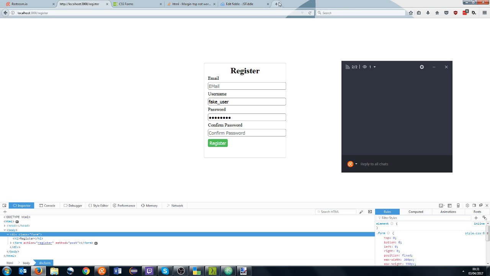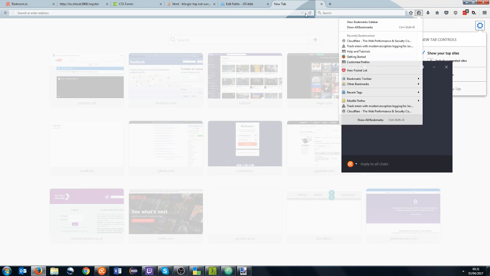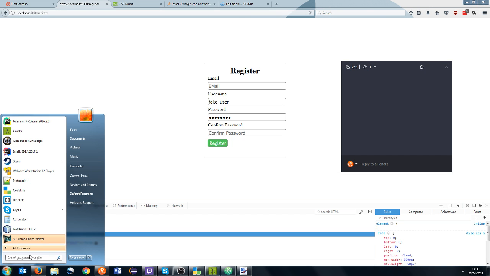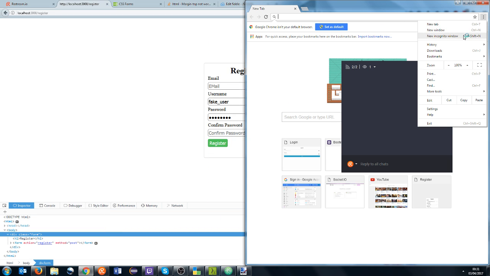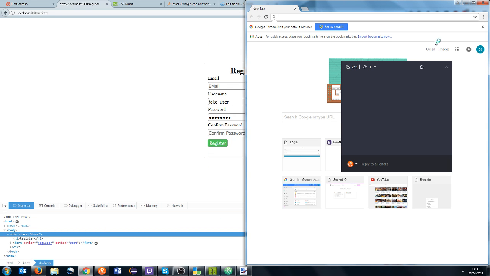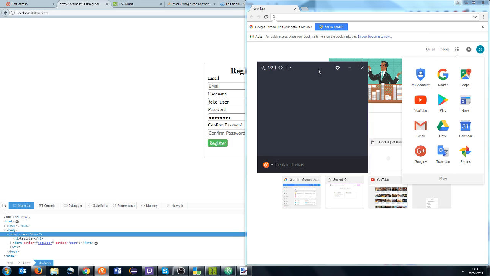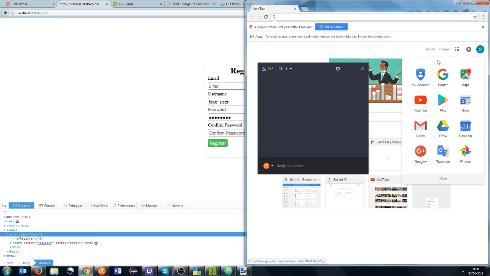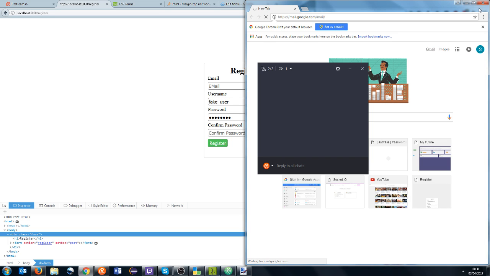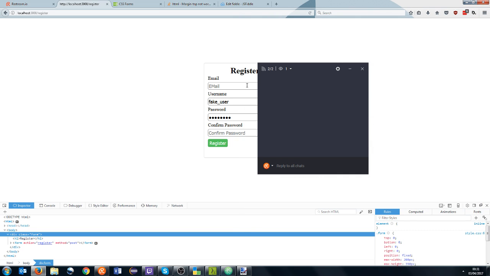Hold on. Not on this though. Chrome. You have a roller, do you not? Install a roller. I could have sworn I installed a roller. Oh.